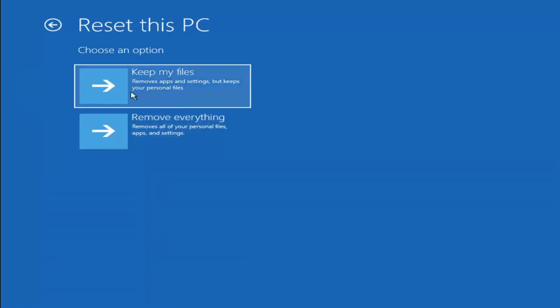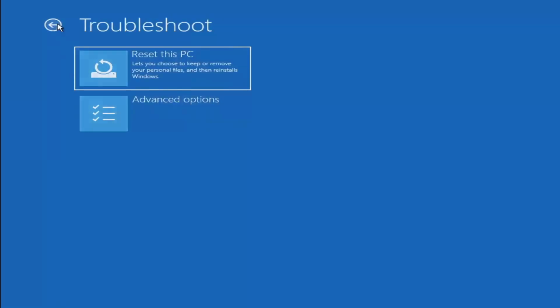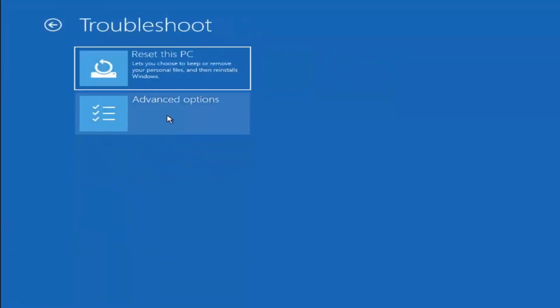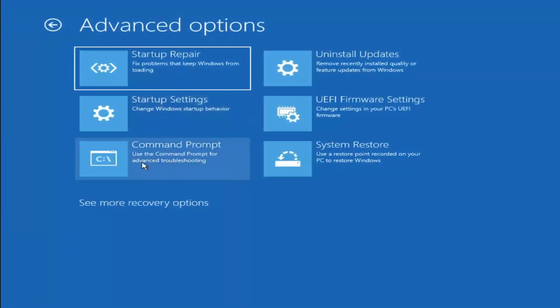So there's no guarantee that it actually would keep your files anyway. So I would recommend trying to get a recovery tool and backing that up first before selecting it anyway. But again, those are a couple different options. And then something else you can try here, if you go back to the choose an option, another option, if you go underneath choose an option and select troubleshoot, advanced options, and now select where it says command prompt.